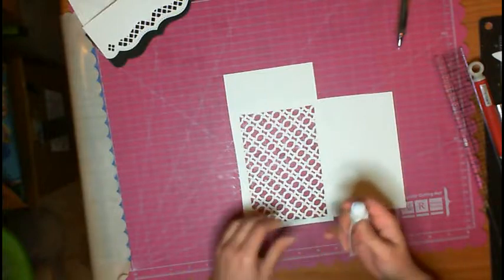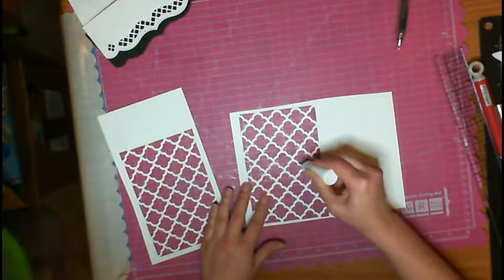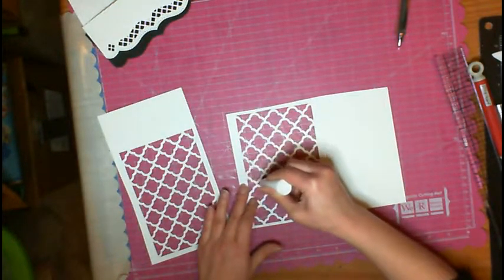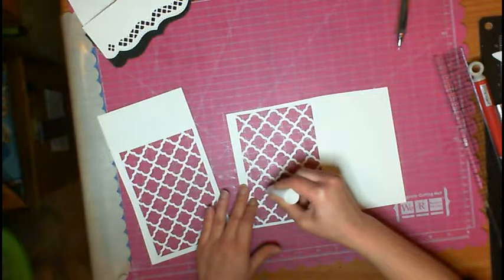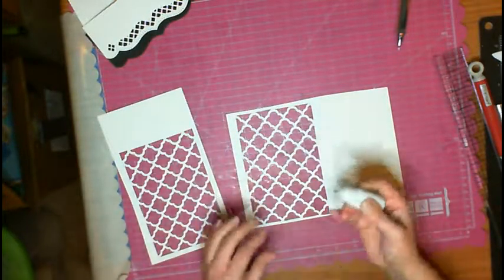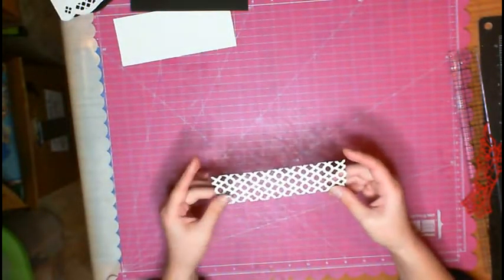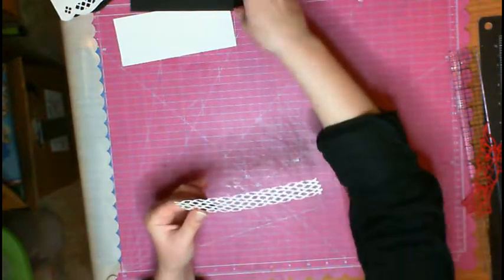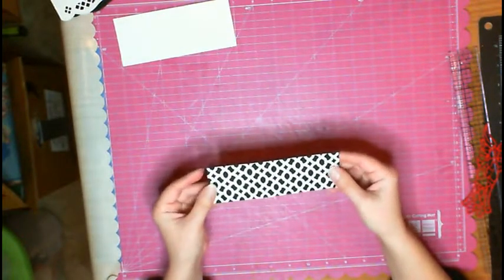I'm going to use my glue and just quickly go around the lattice. And once I'm done gluing the pieces together in the design that I want, I'm going to cut it at 2 by 6 inches. So I'll see you right back once I glue the pieces together and I cut my piece. So after gluing the two pieces of lattice together, I've cut my piece, which was 2 by 6, and I'm going to use as a backing a piece of black cardstock at 2 by 6. So in the end our piece is going to look like this.